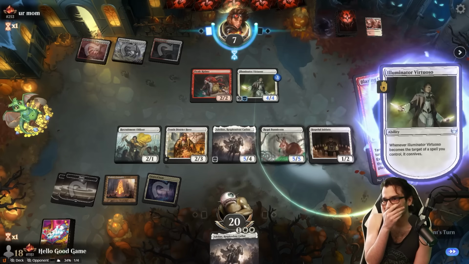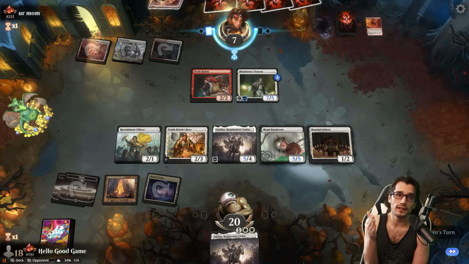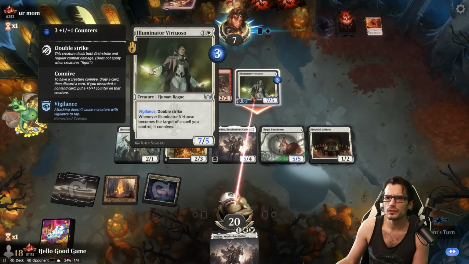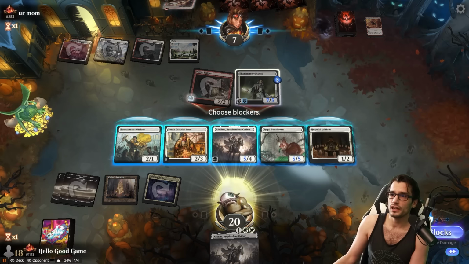There's the trample. Okay. With 20 life, and if they don't have life gain, we're winning the tempo. Vigilance. Oh, it's not. I thought it had trample. Just vigilance? What? No trample. I'm thinking of something else. Huh.